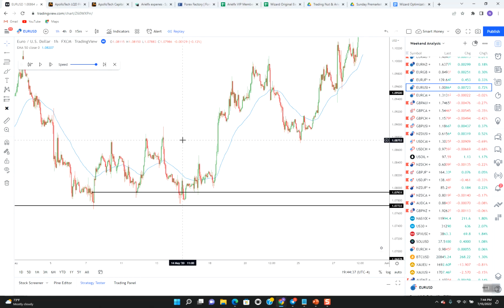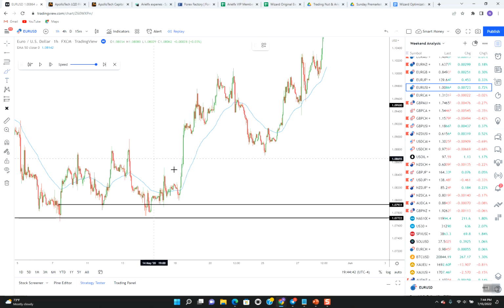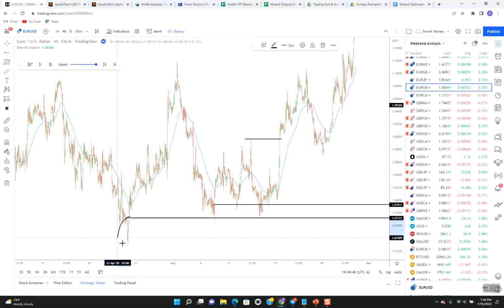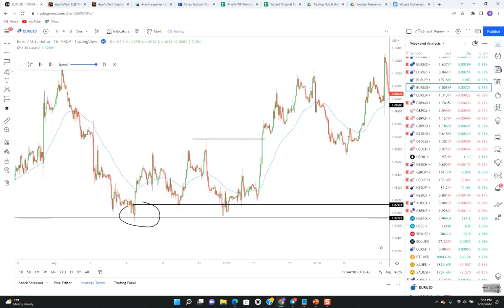Now, another example is in here when we expanded and we broke the counter trend structure to the upside, right? We closed above because initially we were pulling back to mitigate this level, which we did. Then we broke the counter trend structure in here, right? Lower low, lower high, lower low, lower high, lower low, higher high. We broke above it. Now we pulled back to mitigate and filled the imbalance right here. Imbalance was filled and we expanded.